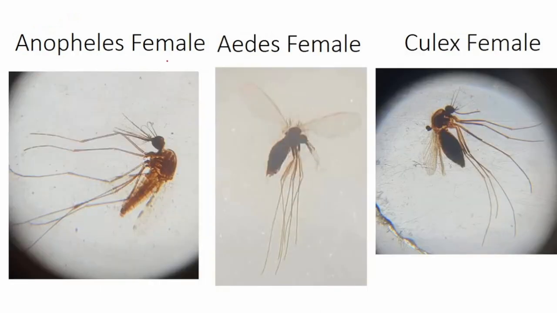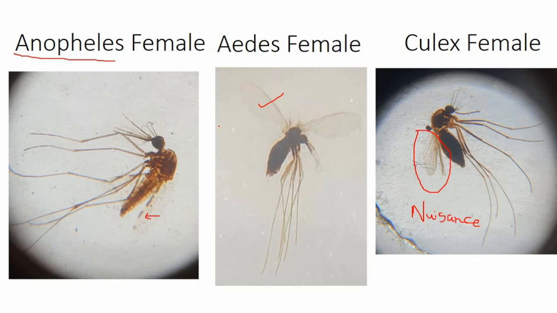This is for the female species identification again. When we identify the spotted wings, we can directly say it is Anopheles. We have to look at the wings. Wings will be very light in Aedes. They will be very heavy in Culex, and because of these heavy wings, these are called nuisance mosquitoes, because it makes noise when it flies near the ears, so that people misinterpret it as the mosquito singing some songs.